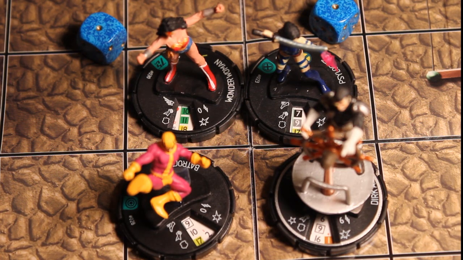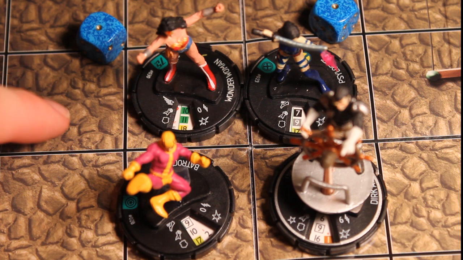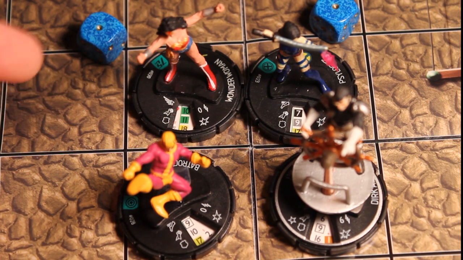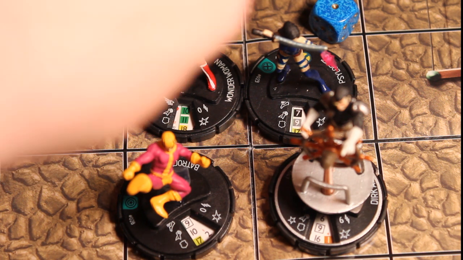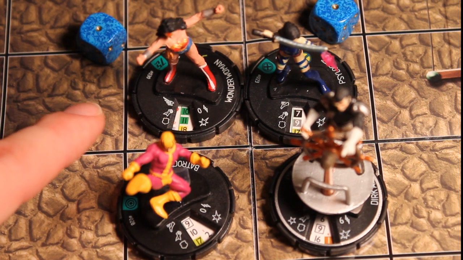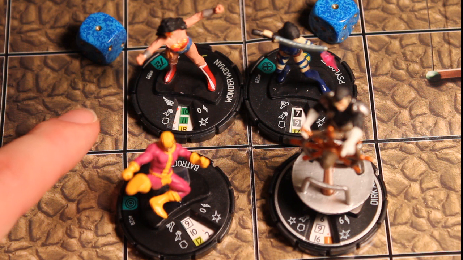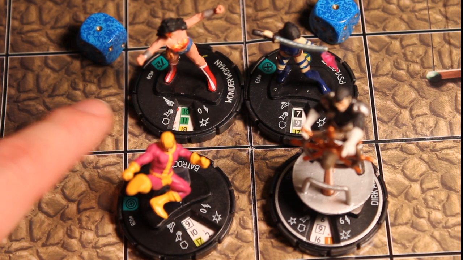Alright, for the next power, I'm going to go over Defend. Any adjacent friendly character may replace its defense value with a character's unmodified defense value. This Wonder Woman has an 18 defense in its Defend. Batroc and Psylocke and Wonder Woman are on one team, and Dirk Anger is all alone about to be KO'd on another team. You can bring Wonder Woman next to these two characters and they can get their defense with Defend up to an 18.